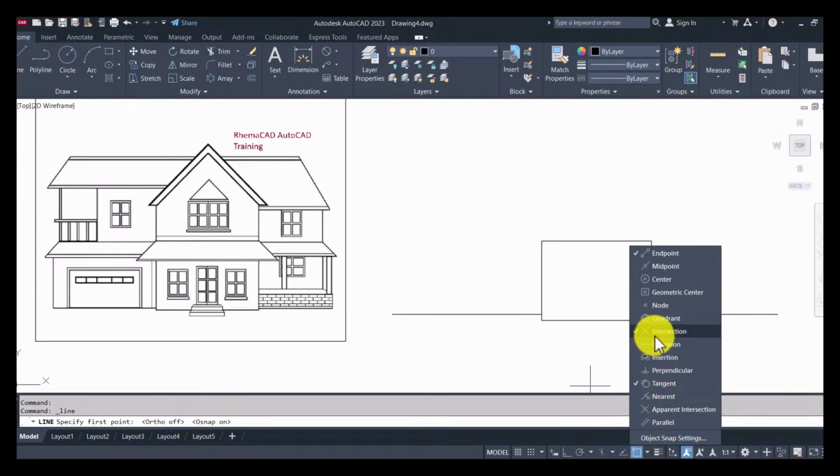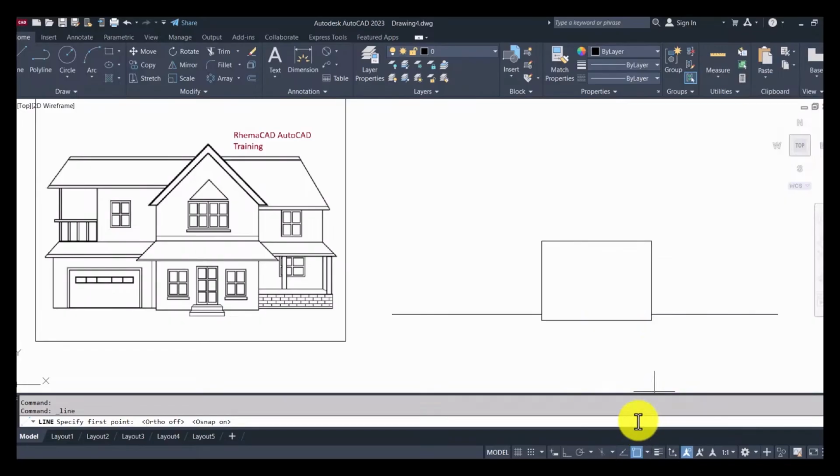So I'm going to activate the intersection option, endpoint option. These two options, let me remove tangents. I don't need tangents. So intersection option, endpoint option. I'm going to activate these two options to achieve my results. Then I will make sure that my object snap drawing aid is active. By doing this, I'll go back to line.